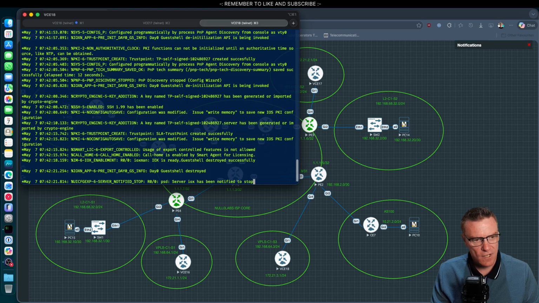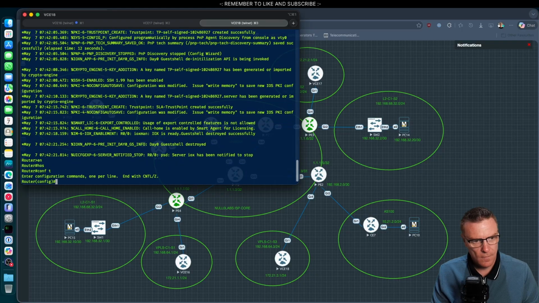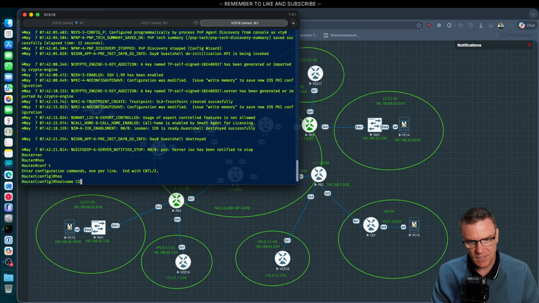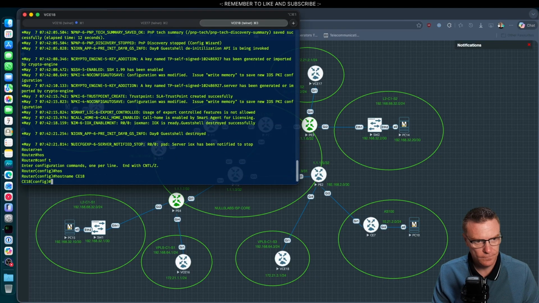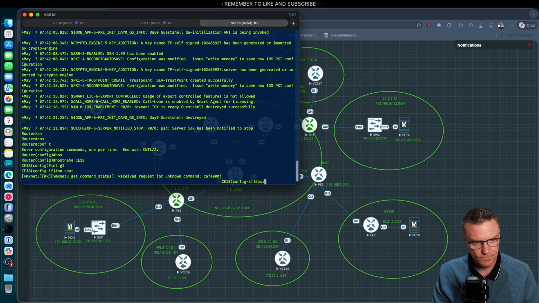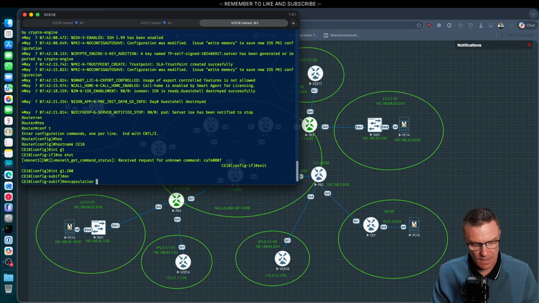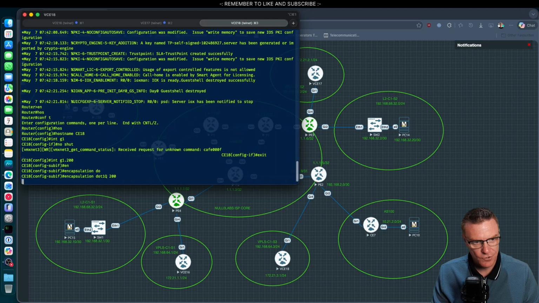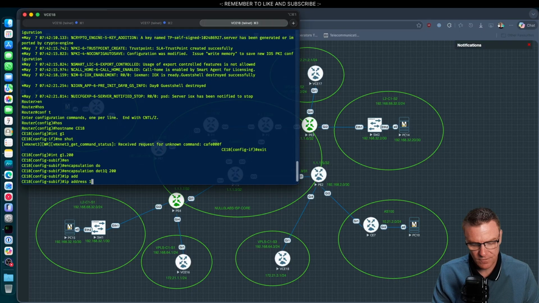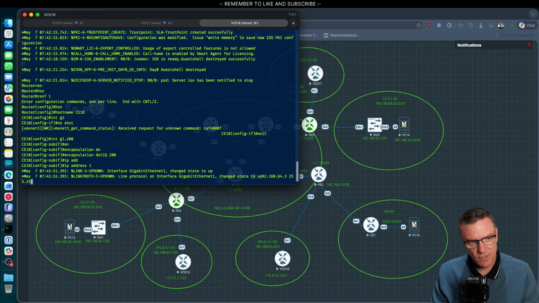Finally, the customer's last CE, hostname CE18, int G1 no shut, int G1.200 encapsulation dot1q 200, IP address 192.168.64.3, 255.255.255.0.